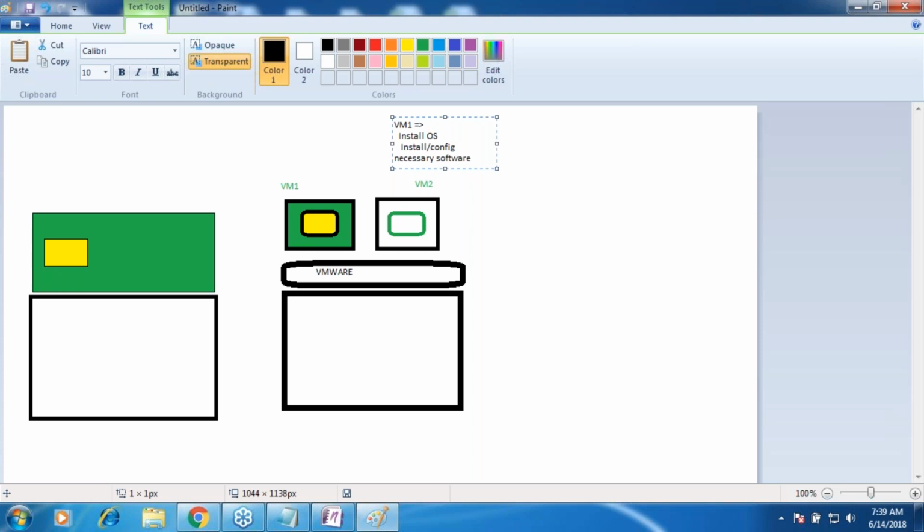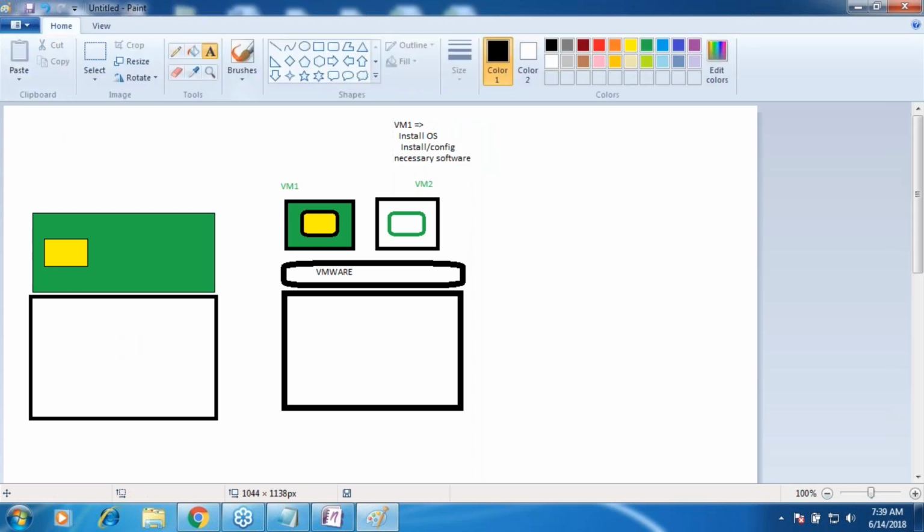No one really worried about that because everyone was fond of the first or the second one, but they had not thought of the third generation where we want our applications to be dominant rather than the operating system. Now in the second image, how many operating systems do we have? 2 operating systems, and here also we'll have one more operating system, right? Totally we have 3 operating systems. If your hypervisor can create virtual machines, even that is an operating system. So here we have n virtual machines plus 1 operating system.